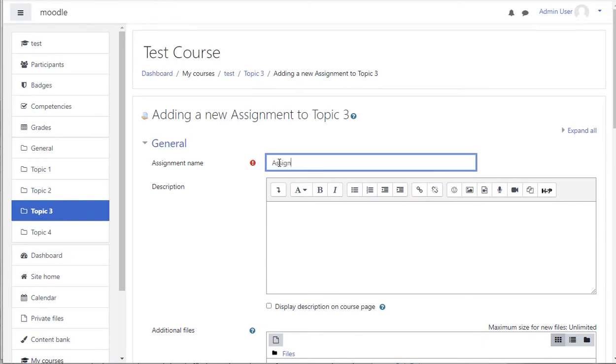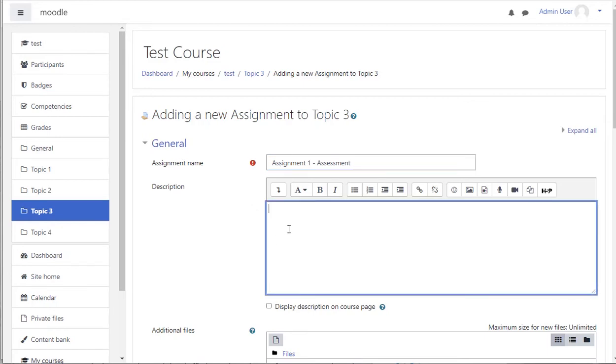Assignment one, it's about assessment competency.